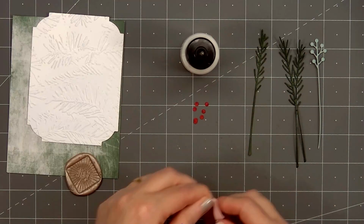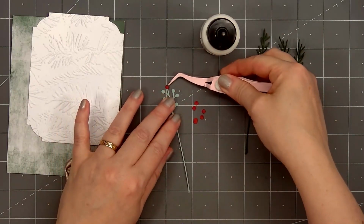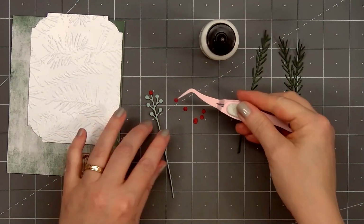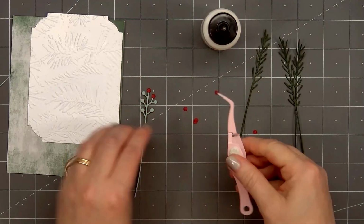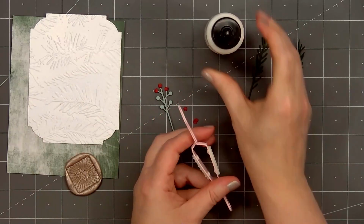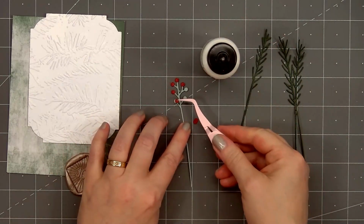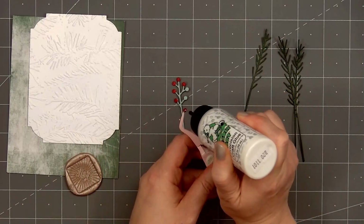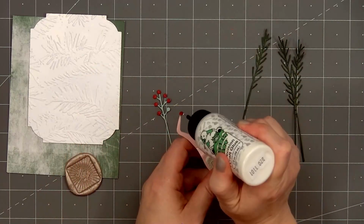I'm also using Spellbinders Sealed Botanical Sprigs die set. I cut out the 2 pine branches from some dark green cardstock, used a lighter green cardstock for the other branch, and I'm adding some red berries. I love this style of die cuts when adding the wax seals. And Spellbinders has a fun variety of die cuts that go with their wax seals. I'm using Barely Art glue to add the tiny berries, holding them in place with a pair of reverse tweezers.